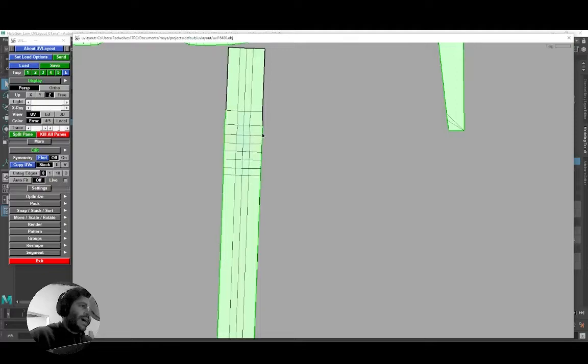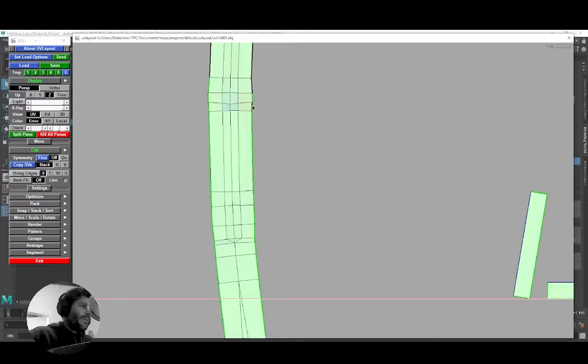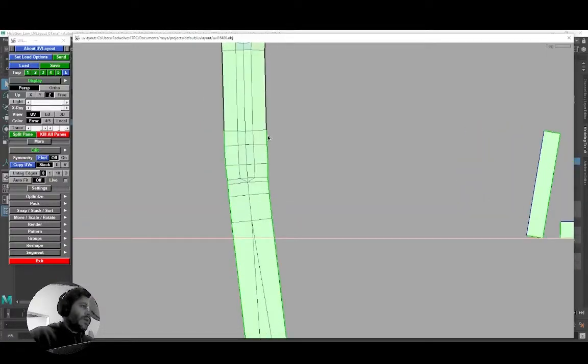So I'm pressing I, the I button. So I want to rectify all these edges. I know maybe this is not the fastest way, but I think you have control of exactly which edges you want to rectify.